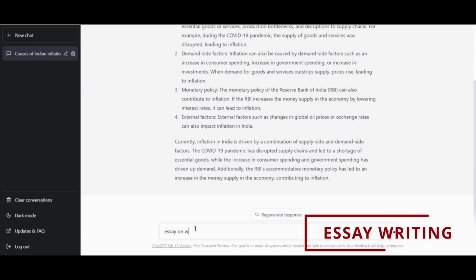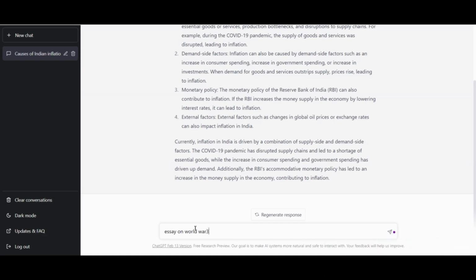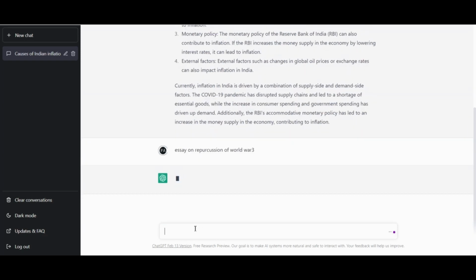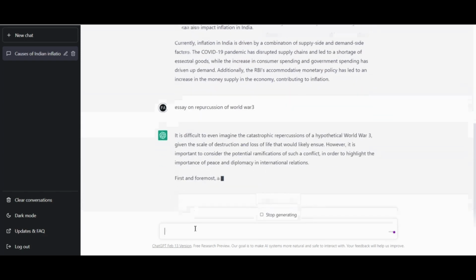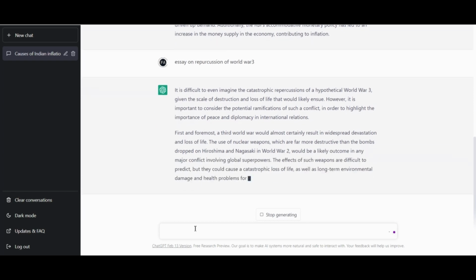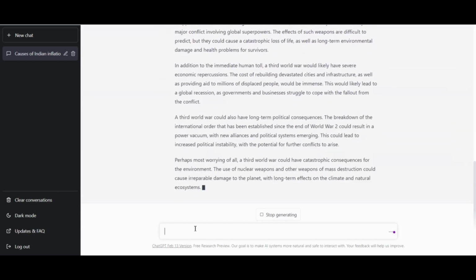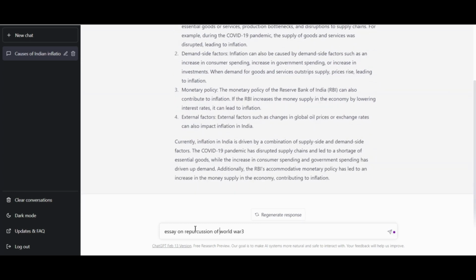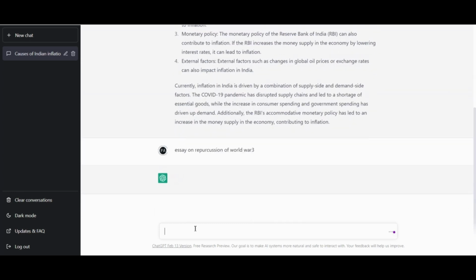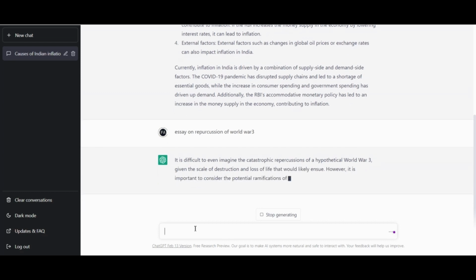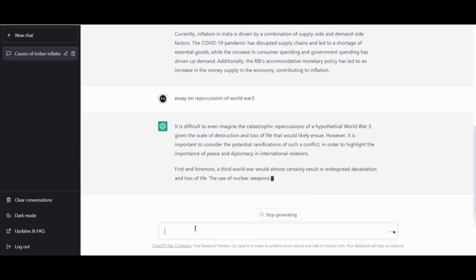So the last point to consider is that we can also write effective, formal mails to our manager or any other recipient that we want to send. But before diving into that part, it is also useful for essay writing, whatever topic you provide, to write an essay on that.